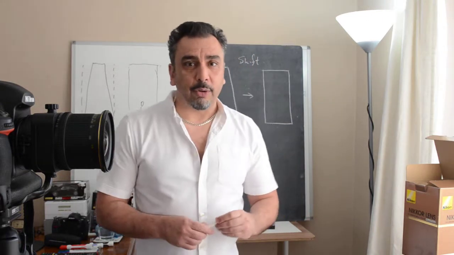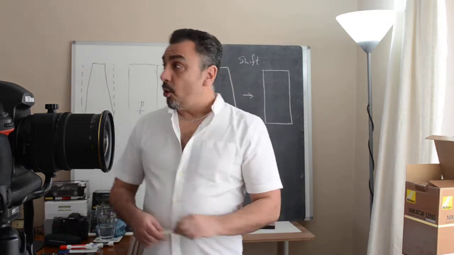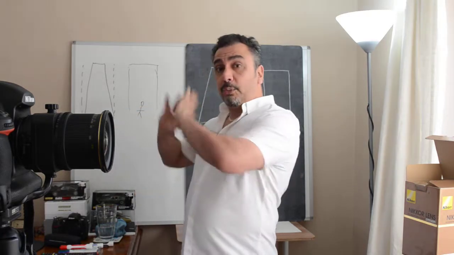Hi folks, welcome back to the second part on this Nikon Nikkor 24mm PC-E lens. Today what we're going to go over is PC, which is perspective control. When you're looking at something, you see things in 3 dimensions. When you photograph something, it takes that 3-dimensional object and puts it on a 2-dimensional plane.